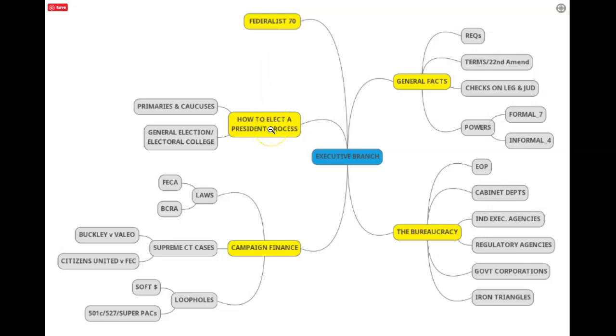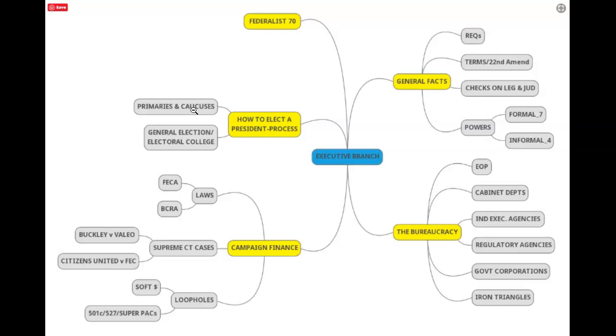We then got into how we elect the president, and the whole process, remember, is basically a 2-part process. You have primaries and caucuses, which are used to allow the parties to take all of the people who are running for president and whittle it down to 1 Democratic and 1 Republican candidate. And we went over things like open primaries versus closed primaries. We went over what a caucus is and how a caucus is different than a primary. So you need to review all of that material and get that situated and okayed. And with that, there's also a couple key vocabulary terms like front loading, which you'll need to know.